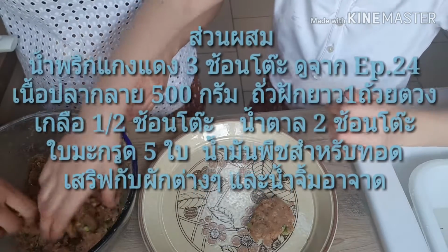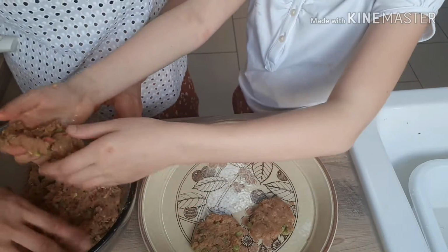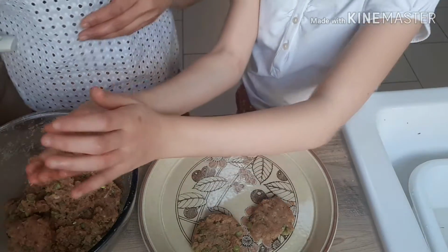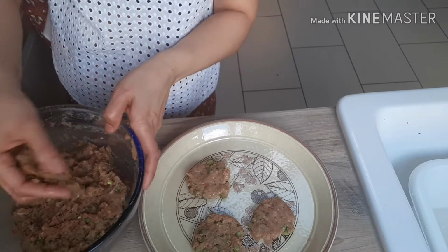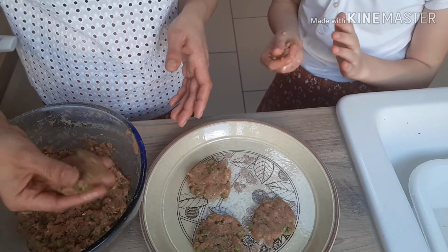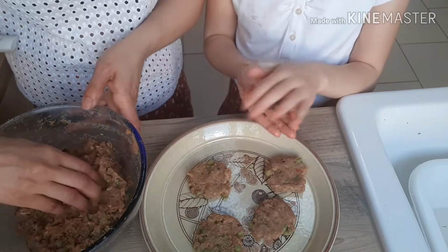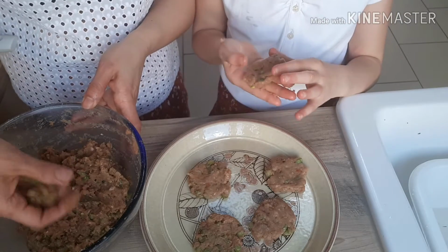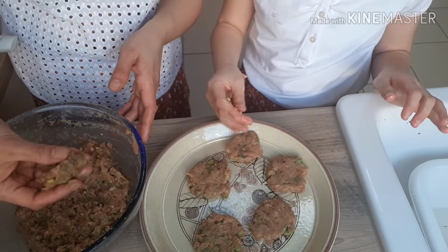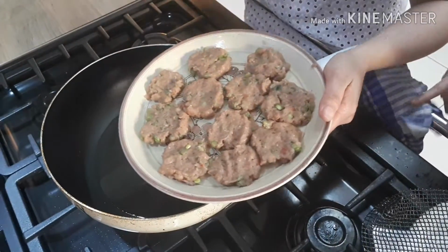Remember, when we fry, they get bigger. Oh my god, it's all crumbly. Just be gentle with it. Like mommy does here, see? Mommy uses only one hand and just tries to make the shape like that. I can't make the shape correctly. Okay, here you go, like that. When it starts to get sticky, you just put your hand in the oil a little bit. See? Now you've successfully laid out all of your fish dough.